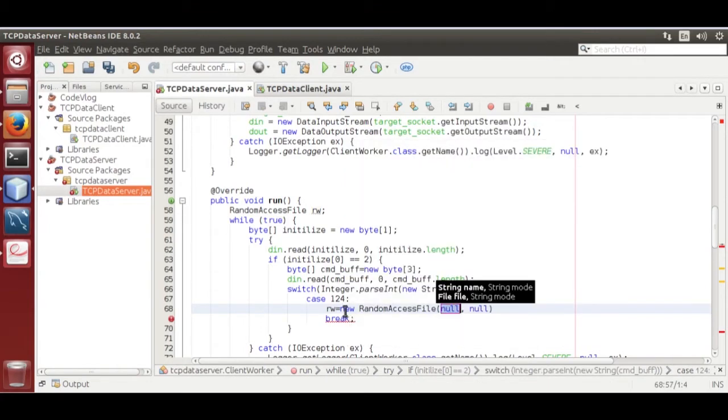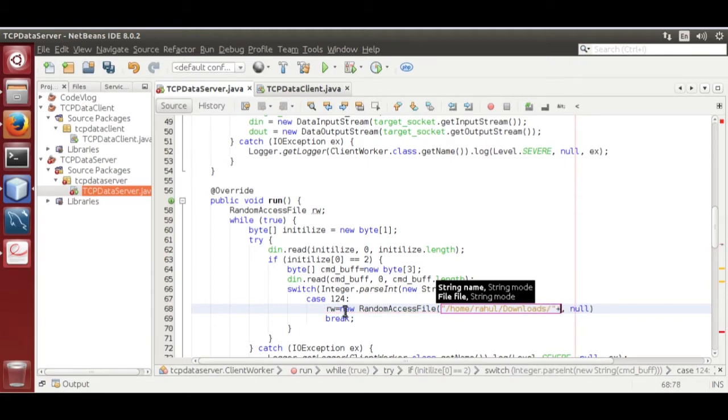Okay, that is the path where to save it: home slash Rahul slash downloads.